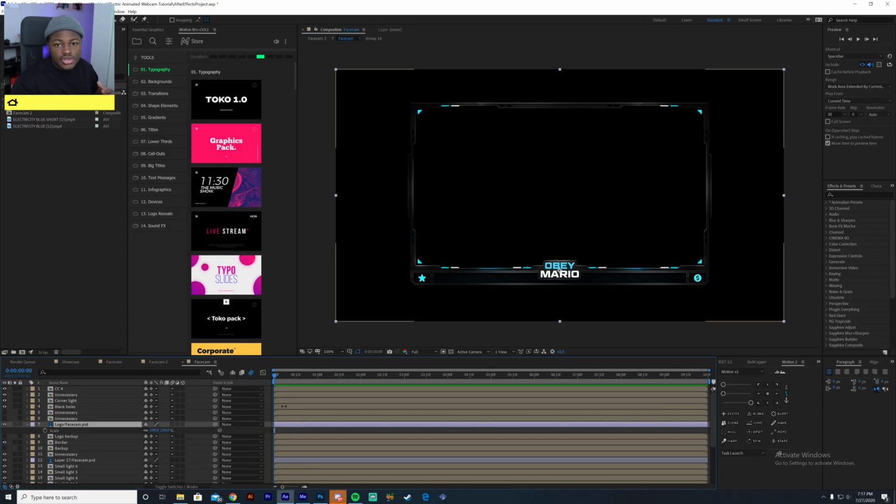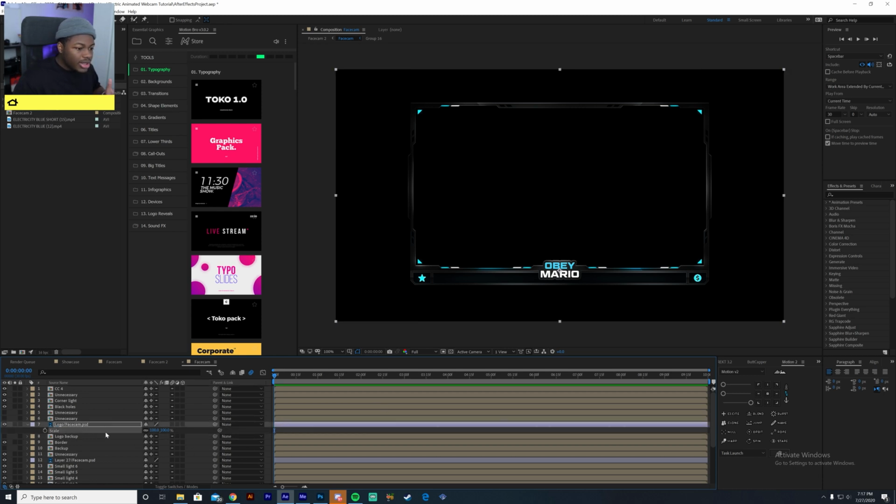Wherever the middle of your logo is, it doesn't have to be 100% precise, but the more precise the better. So yeah, you want to drag that anchor point to the middle of your logo, wherever it is on your webcam. It's good to center your anchor point so that when you scale your logo, it will scale from the middle of your logo. So just keep that in mind, to always center your anchor point.